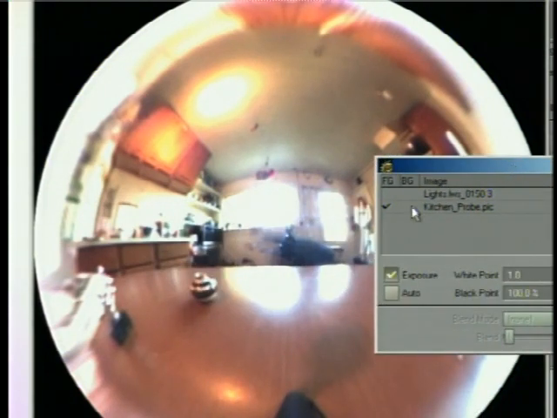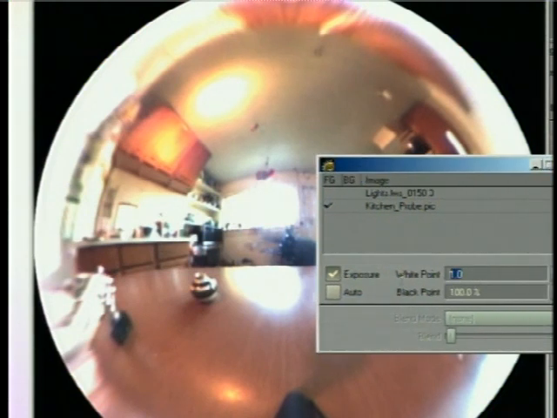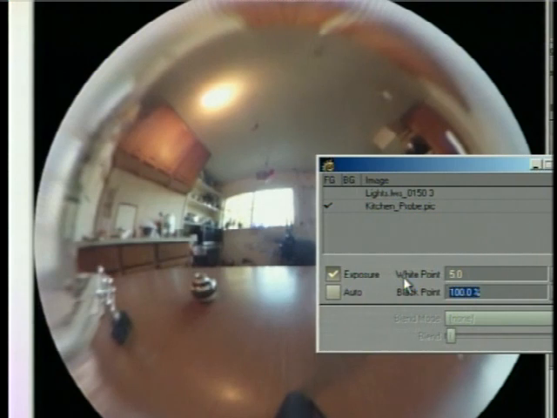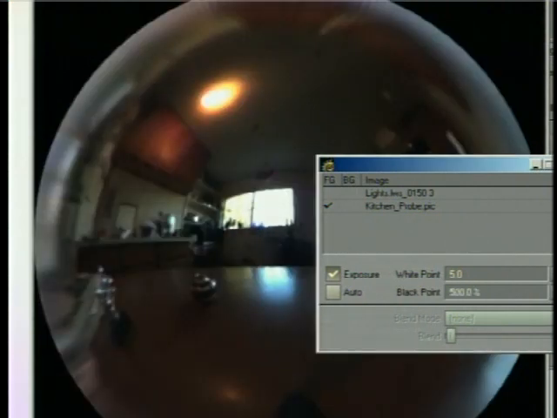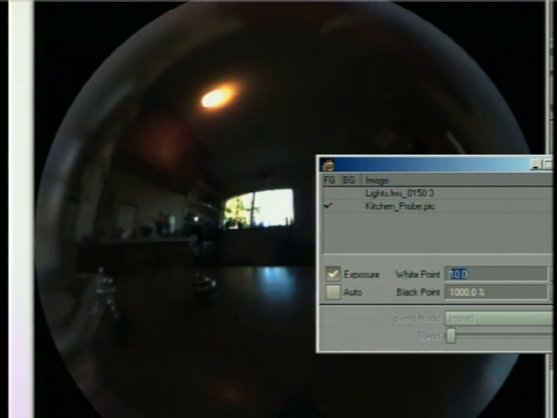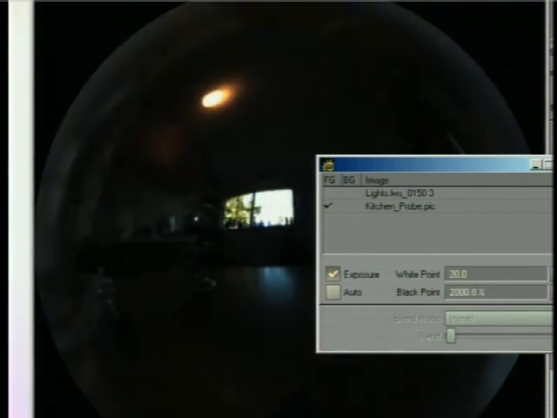Okay, so we're going to go ahead and set our exposure on again, and I'm going to crank up our white point to like 5 and our black point to 500. You see it starts to bring this into focus. So we'll keep going up, we'll set that maybe to 10, and this to 1,000, and we keep going. And basically, as you'll notice now, the ceiling light is sort of in focus, and the reflections on the table are now in there. Keep cranking this up. We have to go up to 5,000.